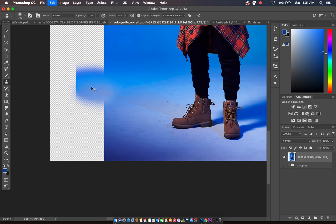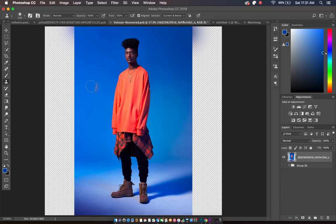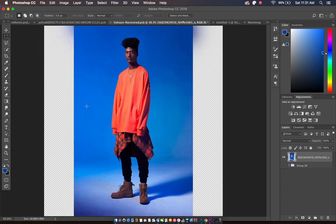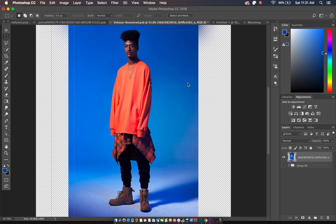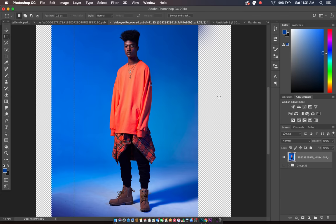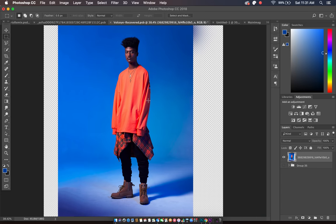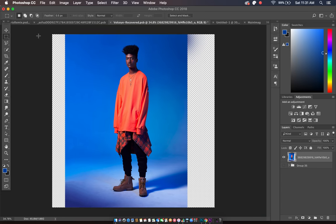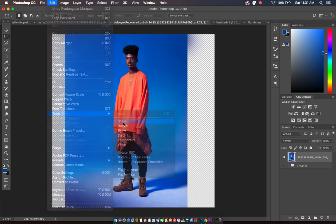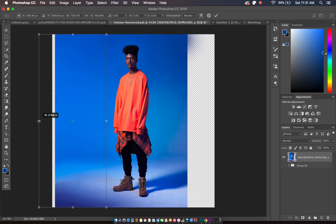Okay, that's one option. Or sometimes you can get away with the content aware fill. So just select this, edit, fill, content aware. Sometimes it gets a bit glitchy, sometimes it doesn't, so we'll try it. That looks decent. You can also use a transform here and scale it out. So just pull this out this way.